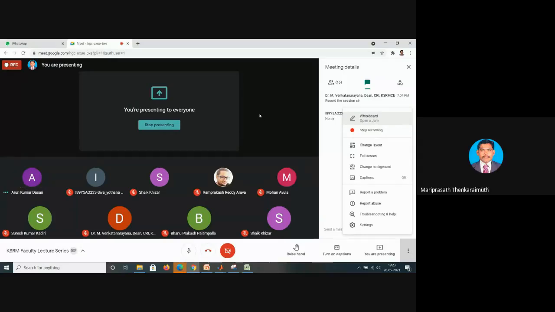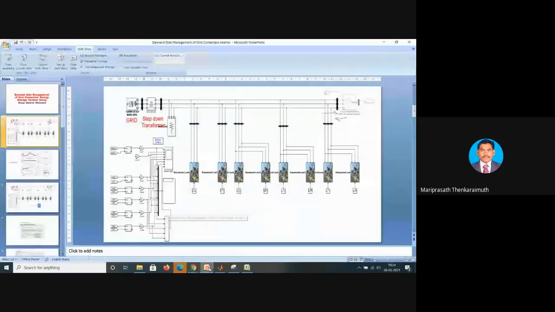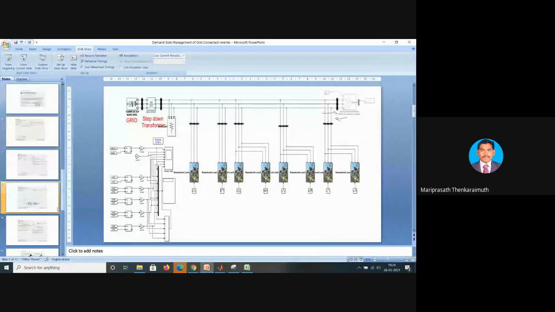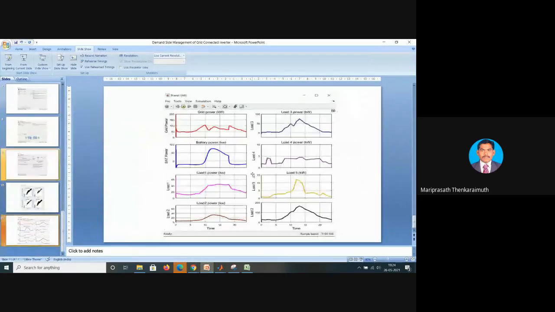Yeah, tell me. Sir, what is the role of a deep neural network in this application? Up to now, I am developing only a neural network, ANN. Later on, I will develop a deep neural network.